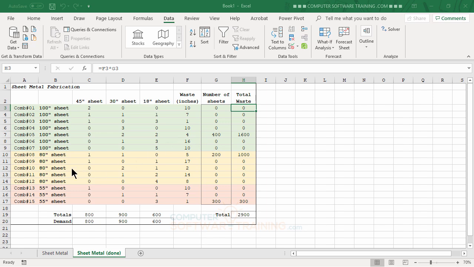And it's also going to take the 80-inch and get like 145 and 130 with 5 of that, and it's going to do 200 of those cuttings. I think that's it. So it's those two. And then the last one here, the 55-inch, is going to take that and create 3 18-inchers out of it, yielding like 1 inch of waste, which is pretty good. So when you add up all that waste, that's it there.